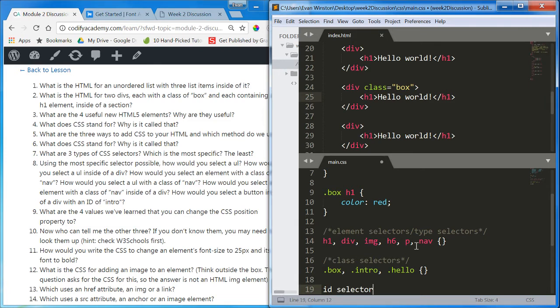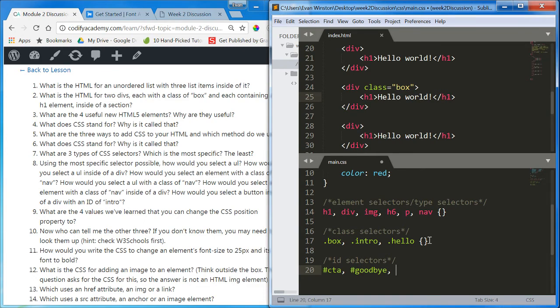And ID selectors use the hashtag. Hashtag CTA, hashtag goodbye, hashtag logo. These are ID selectors. Element or type selectors are the least specific, as you might have guessed. ID selectors are the most specific.